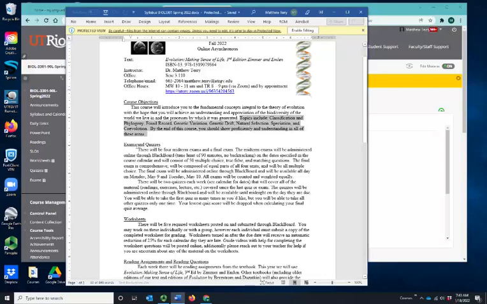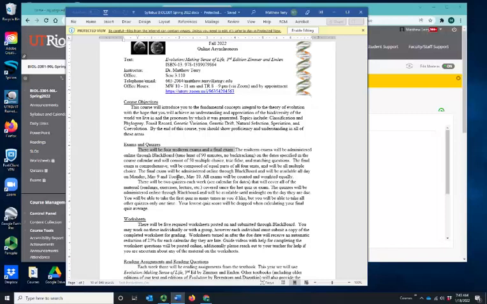Exams and quizzes, although they are somewhat standard and traditional, because of the online format, it's a little bit different. So there are 4 midterm exams. We'll look at the calendar here in a little bit, and there is a final exam. All of those are required. None of them will be dropped. So you need to make sure that you take each of them. And again, because of the online format, it's really easy and convenient. You have an entire day for each of the midterms. You have 2 days for the final. You can pick whichever day you'd like to take it on, but you must take it on those days.